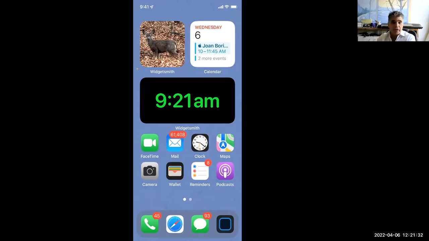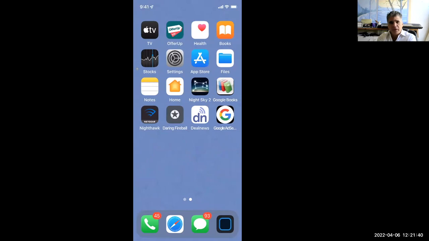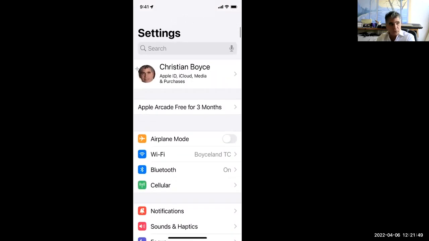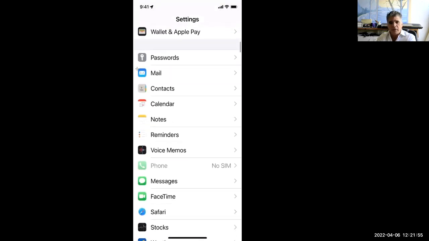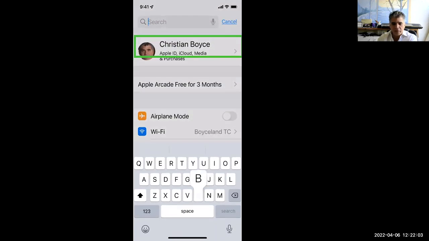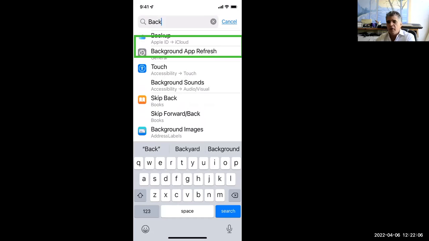So it's probably not just your app. There's a setting. I'm going to find my settings app here. Let's go to settings, and I think some of you may know where I'm headed. I'm looking for background app refresh. Rather than dig around, because there's a whole bunch of stuff in here, I'm going to go up to the top and search, because I can't remember where it is myself. I'll search for background. Here it is. Right away, you see background app refresh. It's somewhere in general. I'm just going to touch it right here.